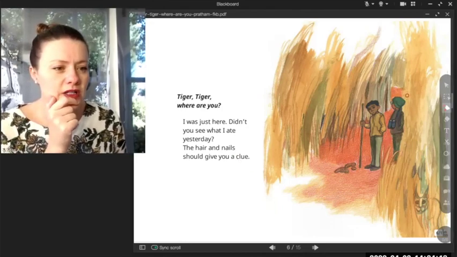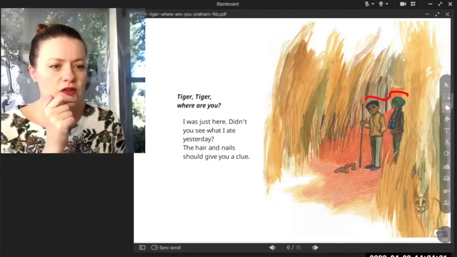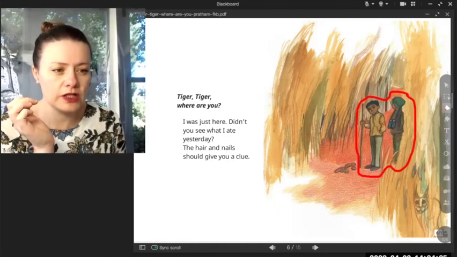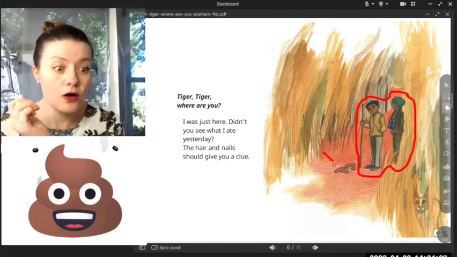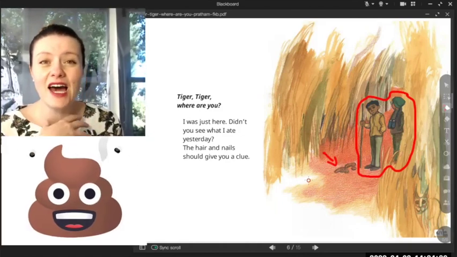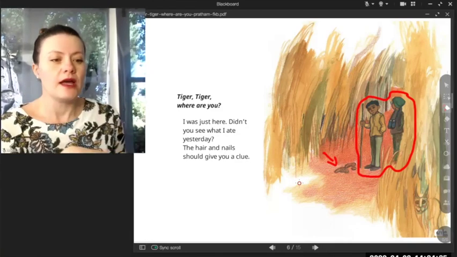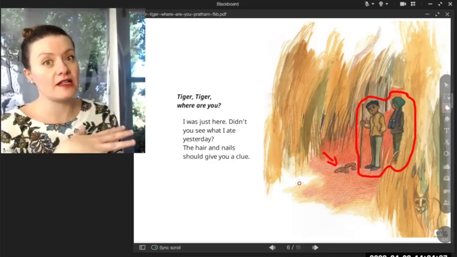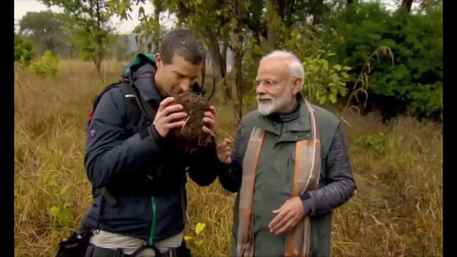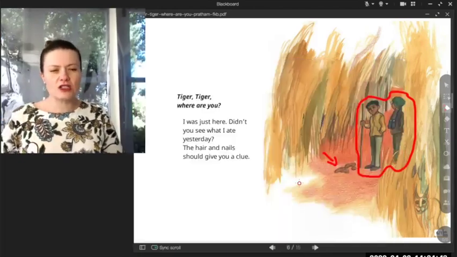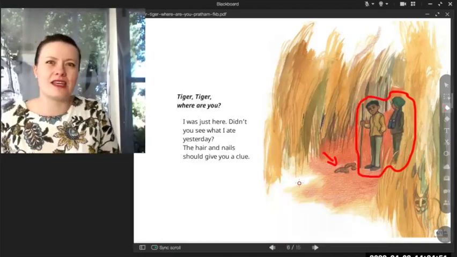Oh, here are two of the forest rangers or tourists, and they're looking at something. Oh, I know what that is. That's tiger scat. Scat is poo-poo. And you know, with wild cats, the rangers will often check the cat poo-poo to see if they have a healthy diet, because tigers don't digest everything like hyenas do.